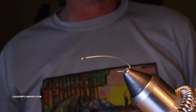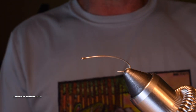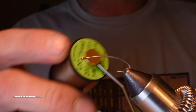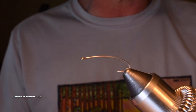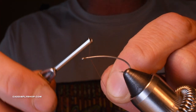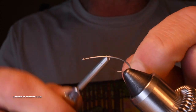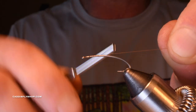All right, so I'm tying this on a size 10. I'm using Uni thread today. You can use brown. This is camel. This is all I had, an 8-0. You could use 6-0. I like it a little thinner, especially for the head. Flymaster 6-0 is awesome, it's pretty thin, but this is 8-0. You could use 6-0 too if you wanted to.